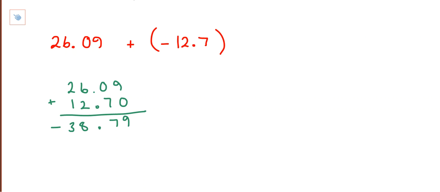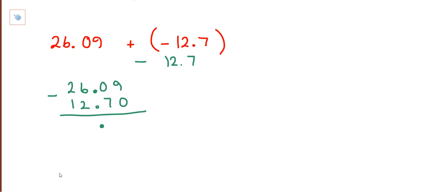So actually, what is it the same as? We can't just add them and stick a negative. If we add a negative, it's the same as subtracting 12.7. So now we have to do a subtraction. This is a good check. Do you know how to subtract? Okay, Taylor. Yay! You're actually asking.